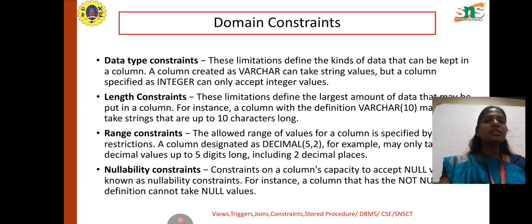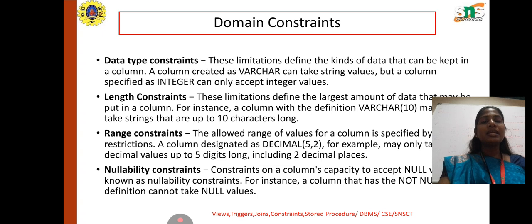The next one is length constraints. These limitations define the amount of data that may be put in a column. For instance, a column defined as varchar with length 10 can take a string up to 10 characters long. That is called a length constraint.